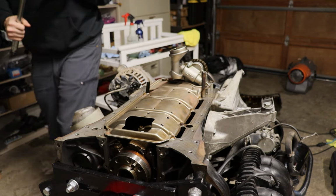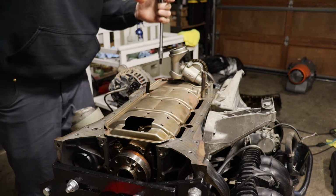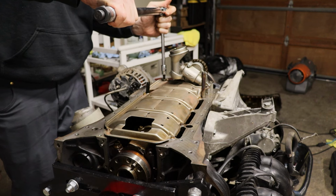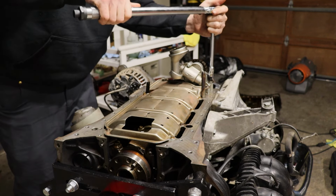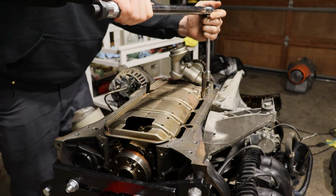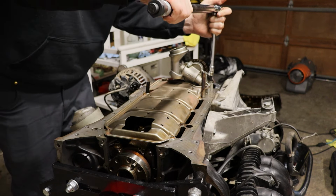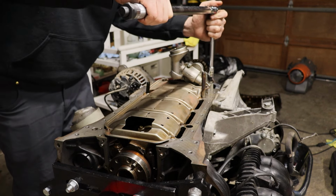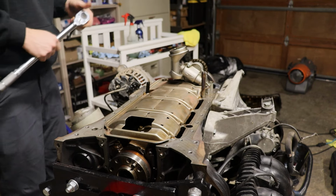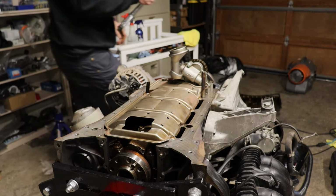Okay guys, oil pump bolts, T45, 18 newton meters, which is about 13.4 foot-pounds. Oh, we're already there. Okay, well then, should be good. Let's go ahead and move on.